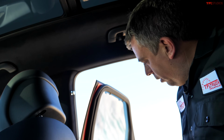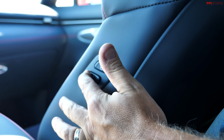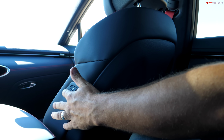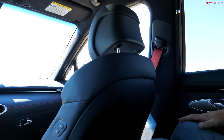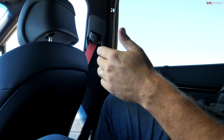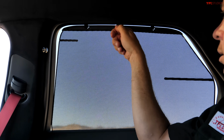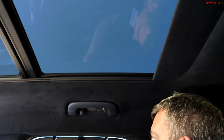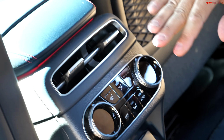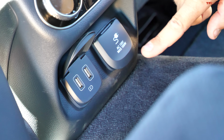Actually, if you really did want to enjoy the back seat, the passenger side is really where it's at, because right now I'm sitting here really comfortably, and I also have controls. I can actually move the front seat forward if there's nobody sitting in front of me. I can just push this all the way forward myself, and I might even be able to cross my legs here in the back seat. So that's also available. If you're here and you are on an important business call, you also can just get the sunshade here, close the sunroof, and get some privacy as well. It's pretty nice. The rear passengers get their own vent system, their own temperature controls, heated seats in the back, and of course power, access to electricity here, up to about 150 watts.